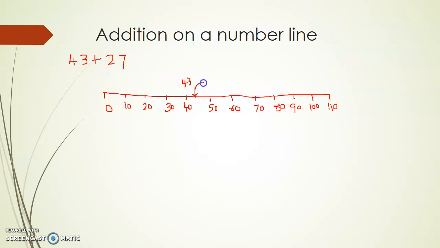43 plus 10 is 53, 53 plus 10 is 63. Now 7 more. 63 will be near, 7 units add here. So 43 plus 20: 63, 64, 65, 66, 67, 68, 69, 70. So 7 ones added here.